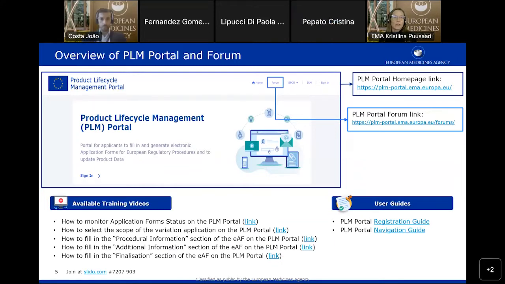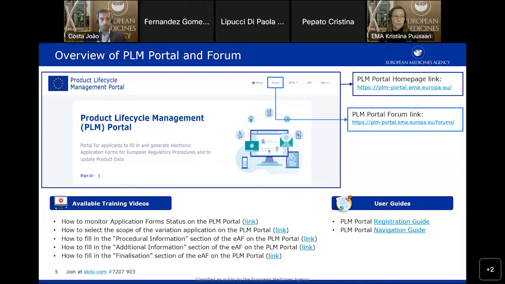So here, just to give you a very quick overview of the new PLM portal and the forum. The PLM stands for Product Lifecycle Management, and the name was chosen because in this new portal, in future, we will also host the EPI, the Electronic Product Information, and the Product Management Service, the PMS, different features. So this will in future be a system that will be growing and will host different systems. For now, we've added here the link to the PLM portal, and one of the really important things in the portal is also the forum. From the forum, you can find announcements, and you can also find, for example, the portal navigation guide and the latest version of the release notes.